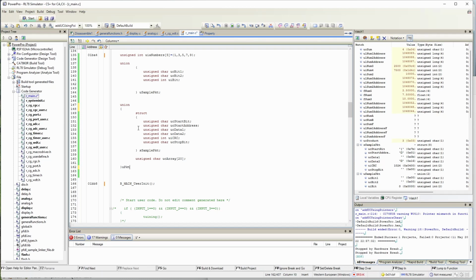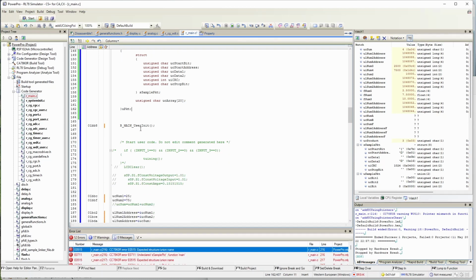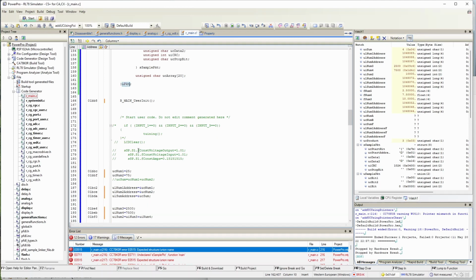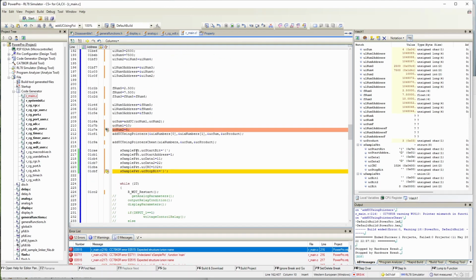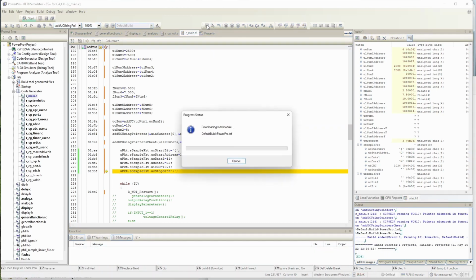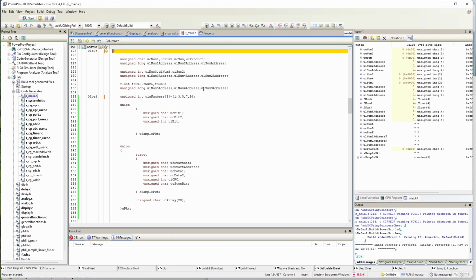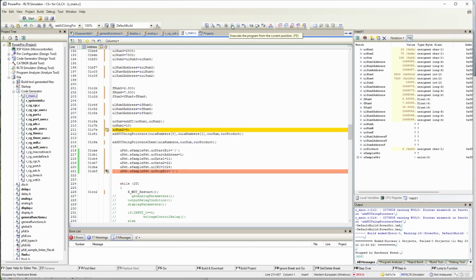I'll just use the union packet. It will give an error here because what I had done here was sample packet. It is inside a union, so I have to call the union first, then the structure. Okay, let me check if that solved it. Yeah, so now something nice happens.